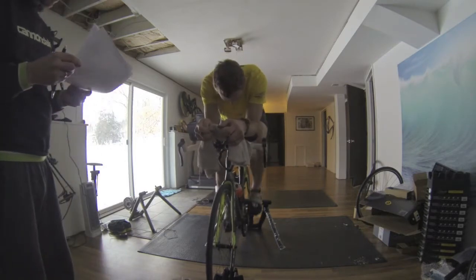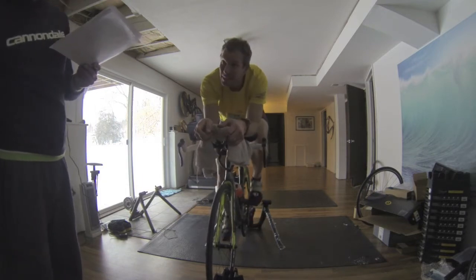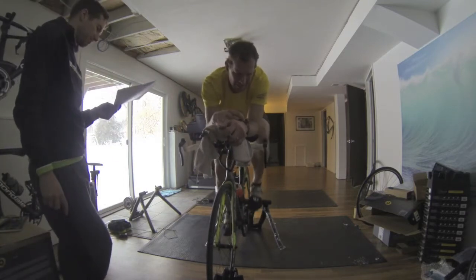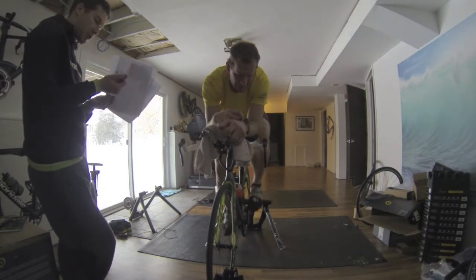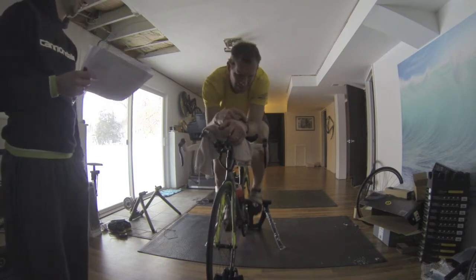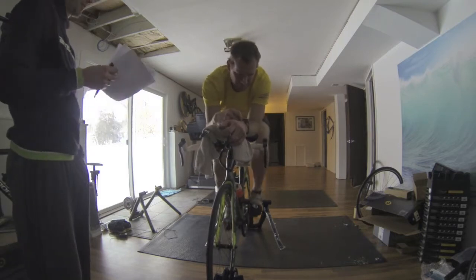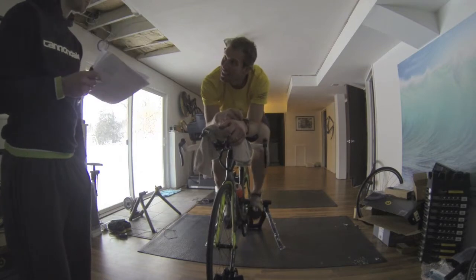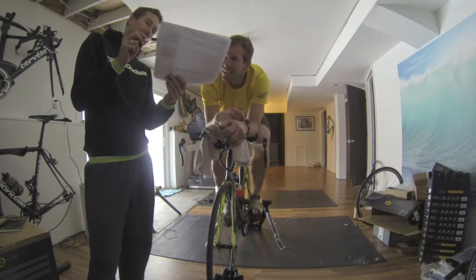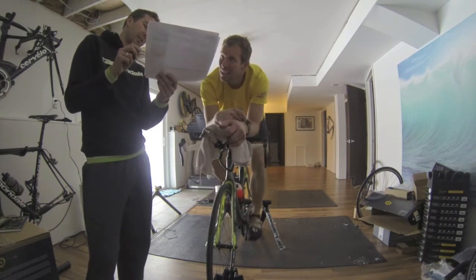So what I'm going to ask you is, look, I'll write down your power. So what you're going to tell me every 3 minutes is your heart rate. Okay. And then your perceived exertion rate, so where you think you're at between a level of 1 and 5, and we're going to stop when we get to 5, 6. Okay. So when you think you're riding relatively hard, you got to remember, hard's just a 5. Right. So rest, really easy, easy, moderate, sort of hard is a 4, 5 and 6 is hard, and then when you feel like you're getting uncomfortable, that's when you're over hard.